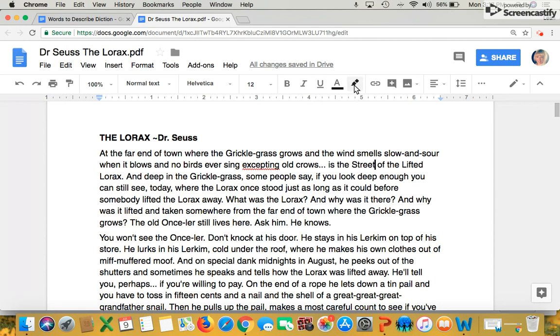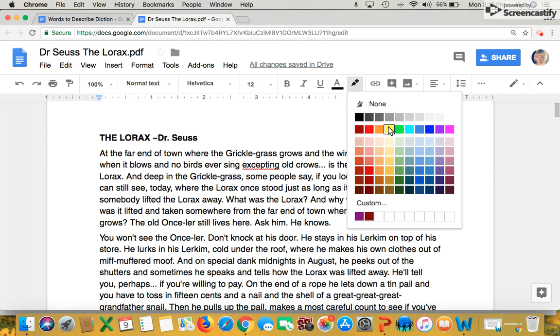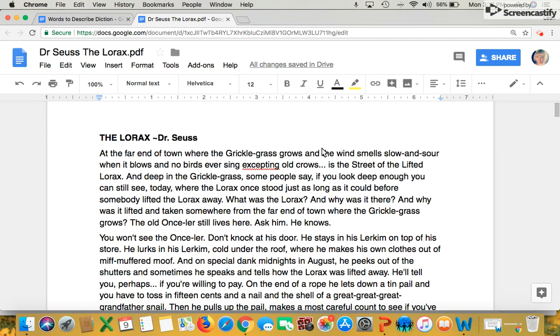So as you're reading and identifying diction, you want to highlight words that stand out to you, words that pack a punch, words that are unusual. And as you're highlighting, you'll be able to see patterns. You'll be able to see similarities amongst the words so that at the end of your reading, you are able to analyze what types of words the author uses and what sort of effect those words have. So let's take a look at this short example that I have for you right here.